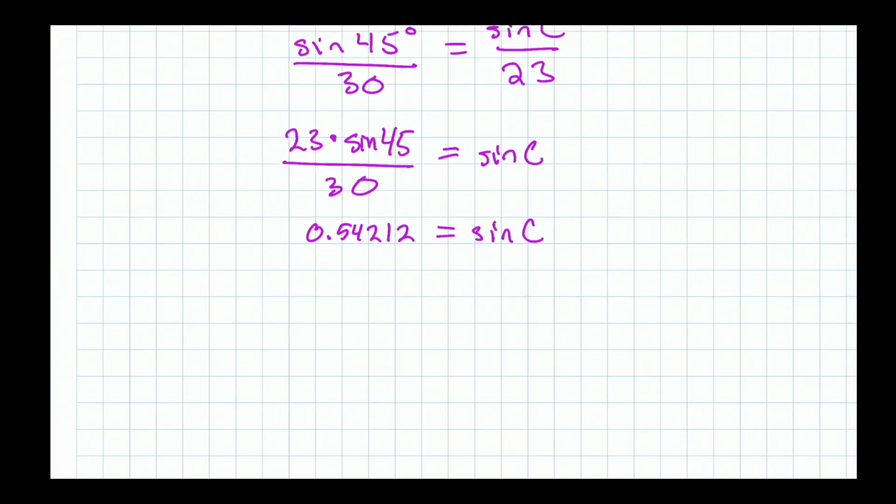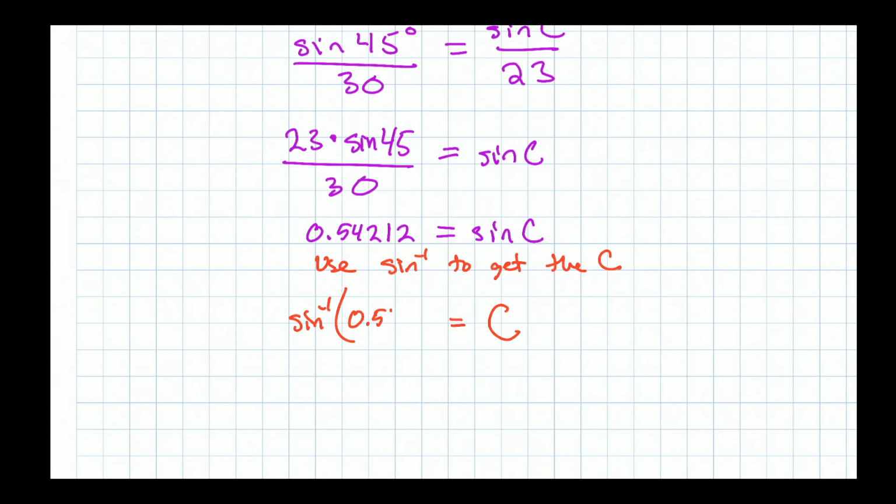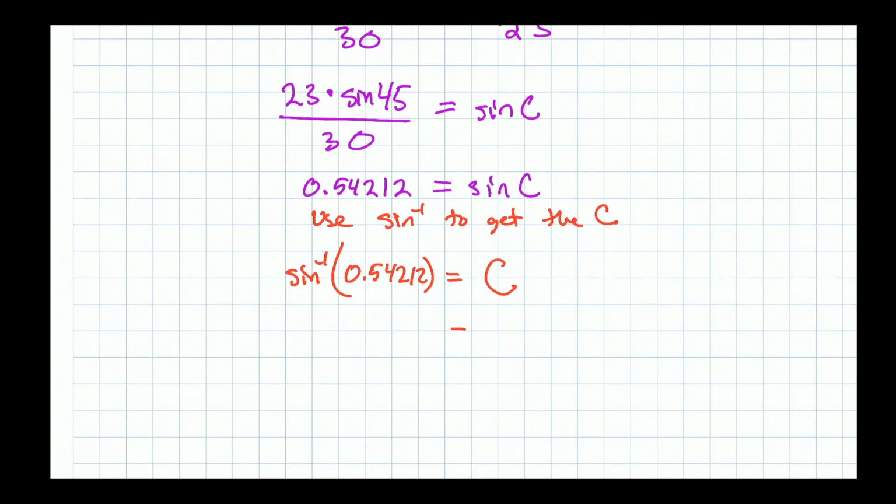Now, that's sine C. So you actually have to do an inverse sine to get the C. So that's new. We haven't had to do that before. So this is going to say C is going to be equal to sine inverse of this number here. All right, so back to the calculator.